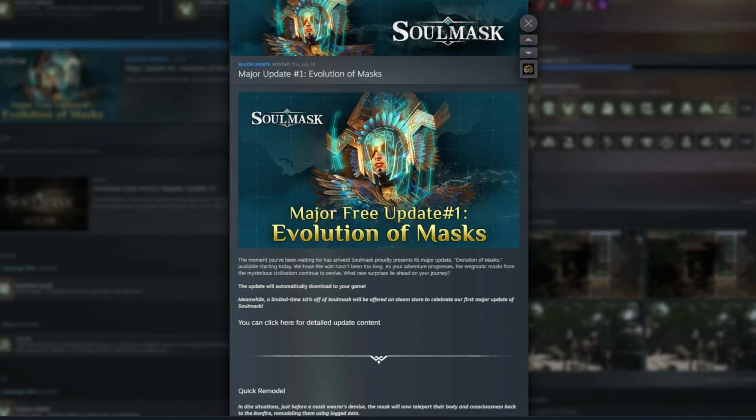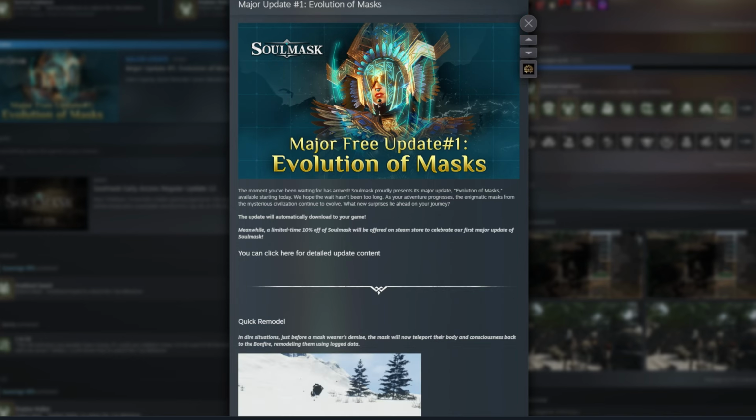Welcome to SovereignRPG. I am Sovereign, and today we're going to go over the major free update, the evolution of masks. We're going to go over what's been posted in the Steam post, all the information there. Then we'll go into the game, we'll have a look. I will put timestamps down in the description for you guys, so you can jump from this bit to the actual in-game play, and where we go over all the things themselves. But we're just going to quickly go over what's in the major update.